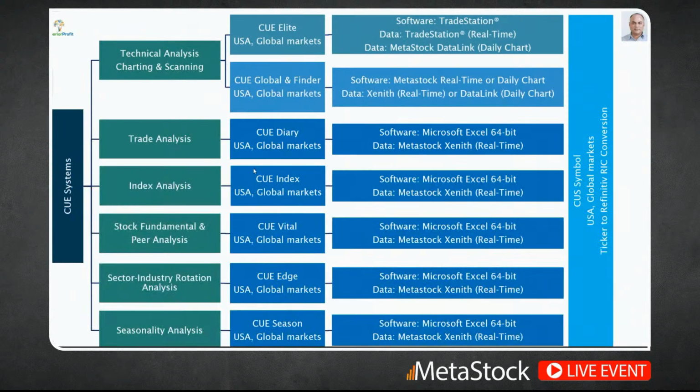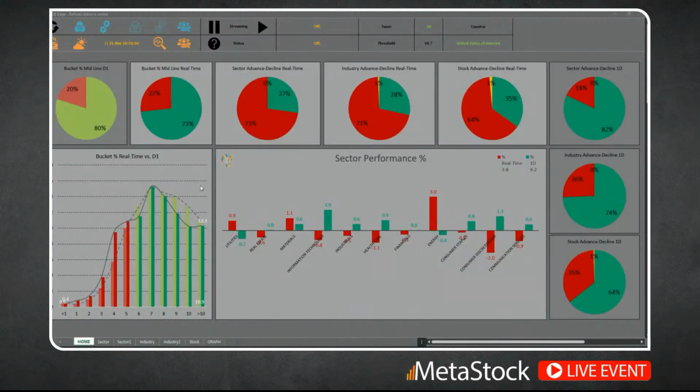Now Q has different programs. I will not go through it. This is being recorded. It will be on YouTube. Later on, you may look at the actual systems that are based on the Metastock platform and Zenith data. That was the last slide. Let's now continue with the live system.